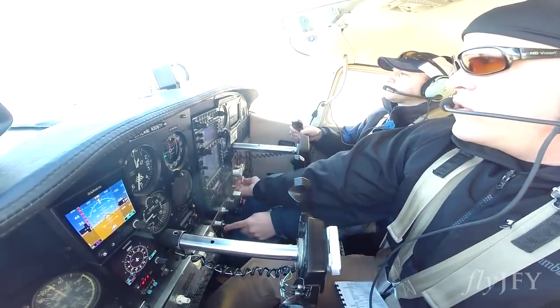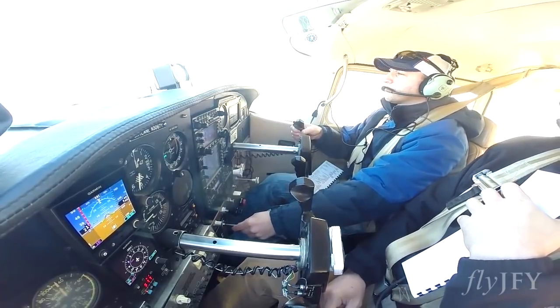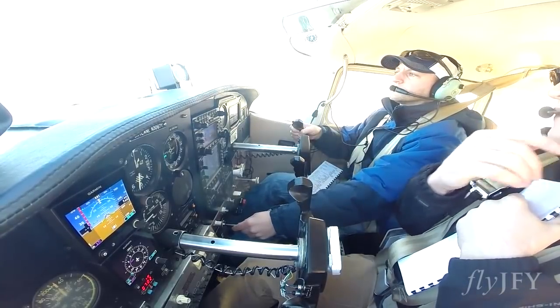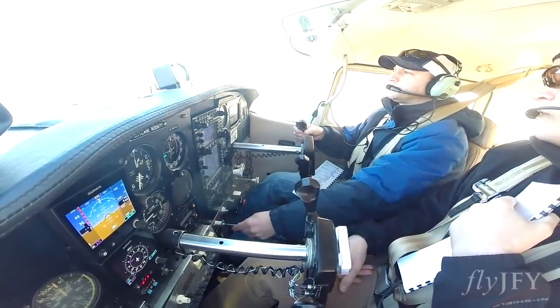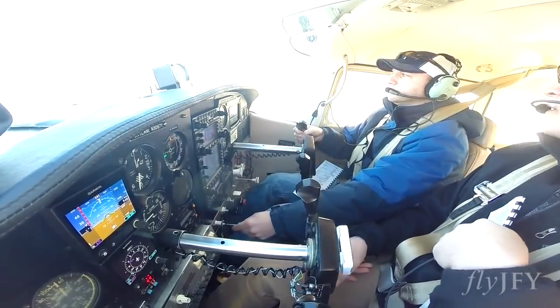That's the heat. I'll put the cabin heat on. I like to check. I mean, we do the run up back there. But before we take off, I always run the engine up to 1700 and just do a final check on the oil pressure and oil temp. It can't hurt. You're about ready to run the engine up hot on the runway. You might as well do it before you take off.